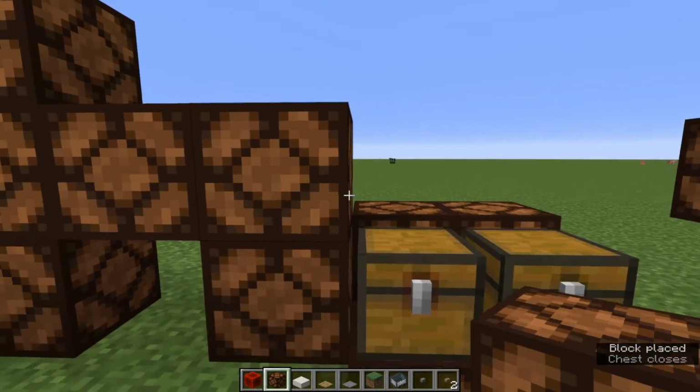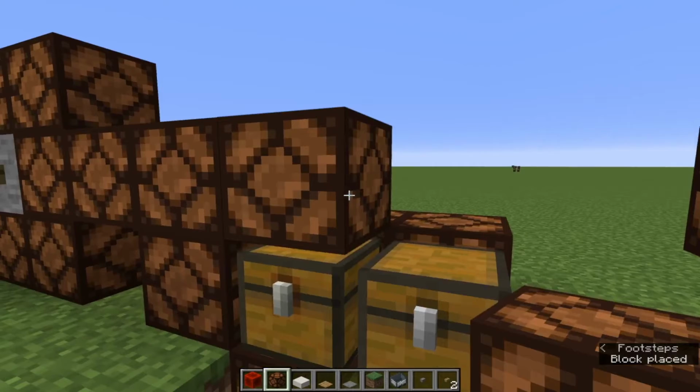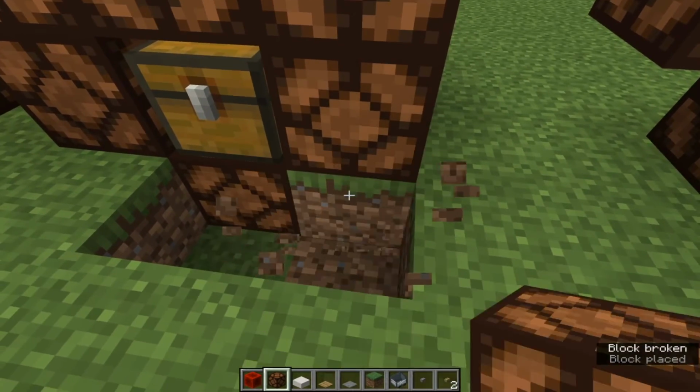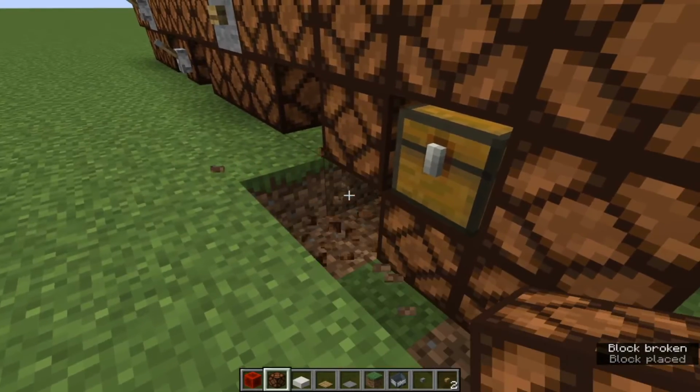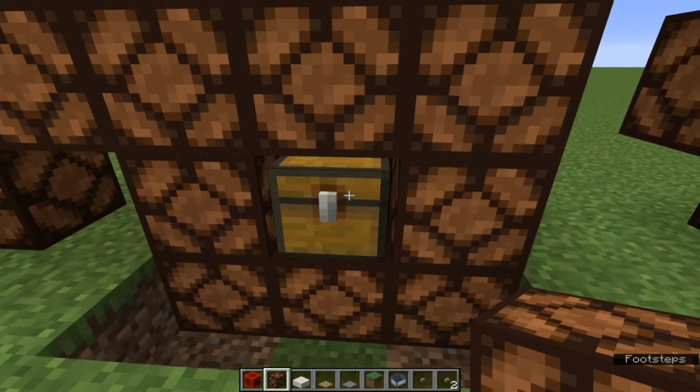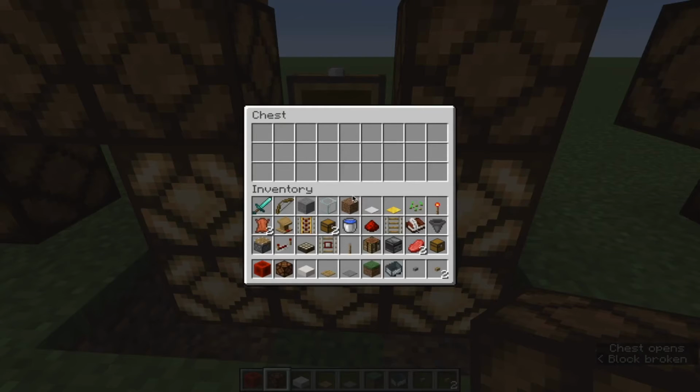Now, what happens if we just fill these up? Which ones get activated and which ones don't? Well, I don't think I can open this chest now, but let's get rid of that one.